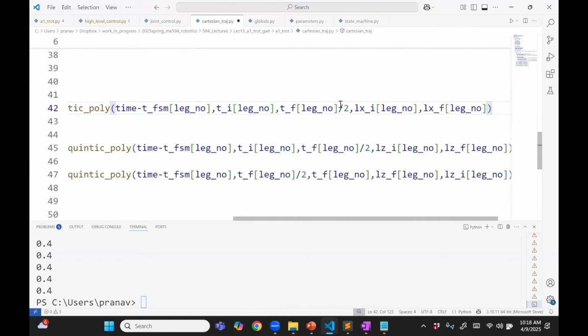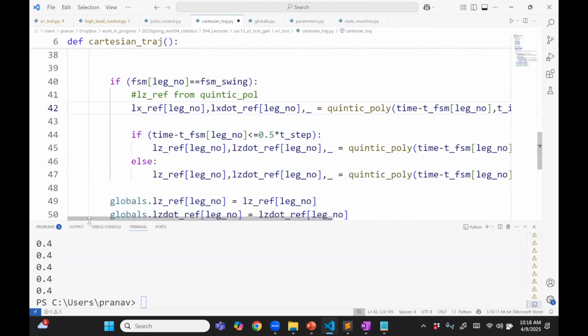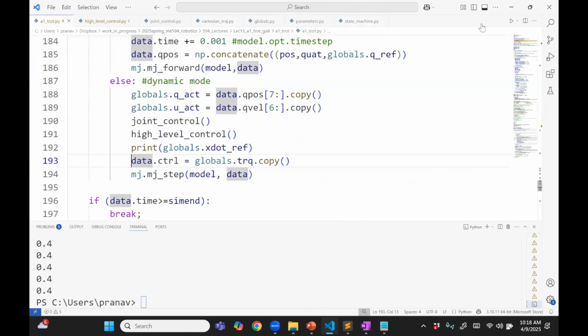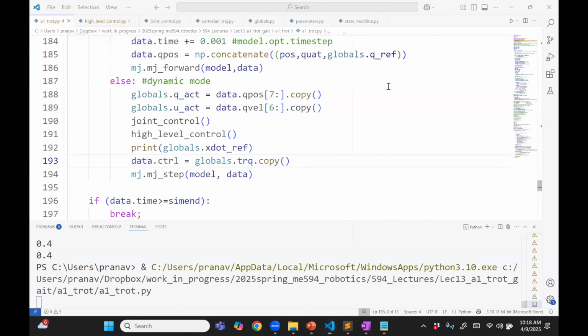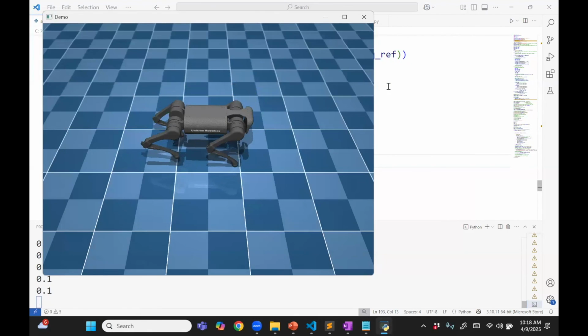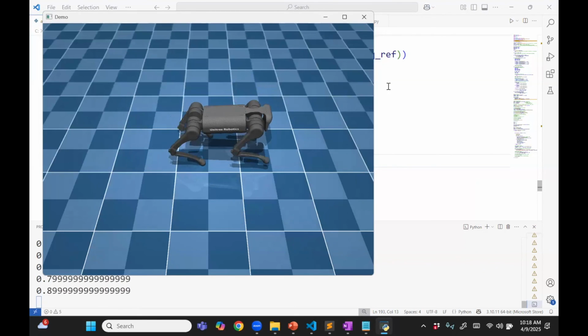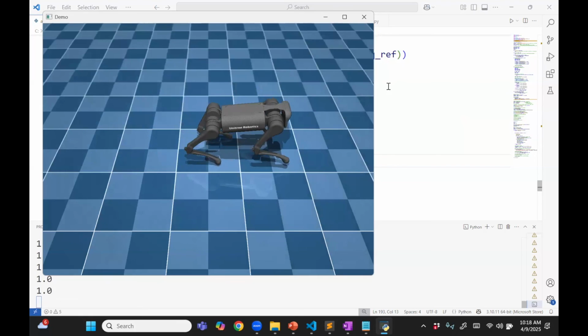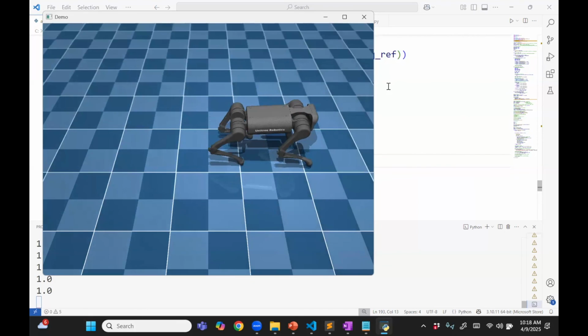And this shouldn't be half. Half was specifically for LZ. Okay, let's see if this works. Okay, it's a bit slow, but yeah, it's going forward. In fact, it's not very stable, you can see.